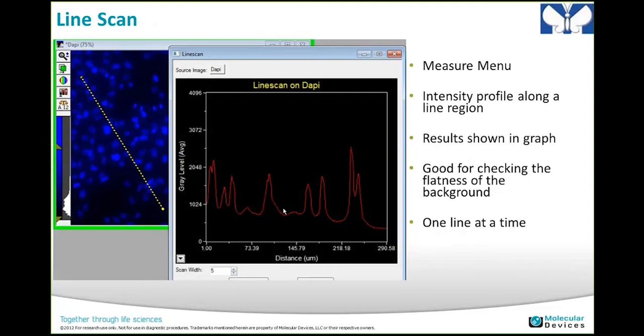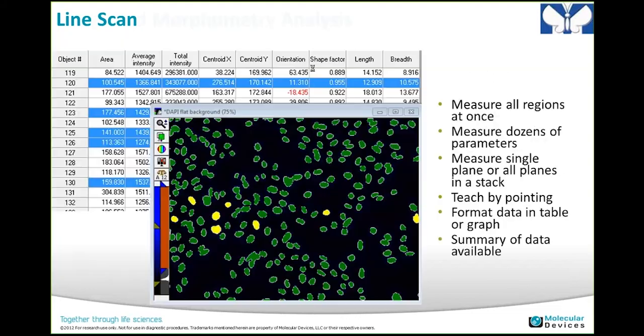From the simplest, a line scan, so you can measure the intensity profile along the length of the line. So if we look at the line here, the graph represents the intensities along the points of the line, so we can see, in this case, our individual cells are showing up as larger peaks across the length. You can also see that this image in particular is brighter on one end and darker on the other, because the overall background levels decrease across the length of this line, so we can also tell how flat our image happens to be.